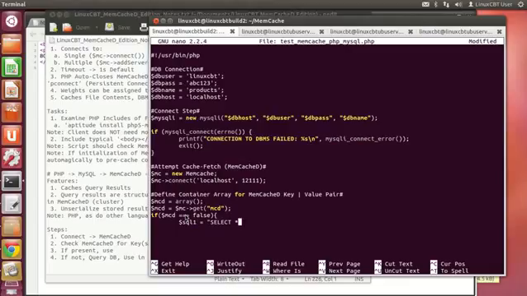It could be as complex as you need it to be with all the joins, etc. Let's select star from users, products. And that's our query. Now you'll often see online people using MD5 to hash the query or the key name that's tied to the query. That's optional as well. It's just a way of uniquely identifying that particular key. So the presumption is that each query is a unique key that's tied into MemCacheD. So that's just another way of doing it. But just for simplicity, let's do it this way.